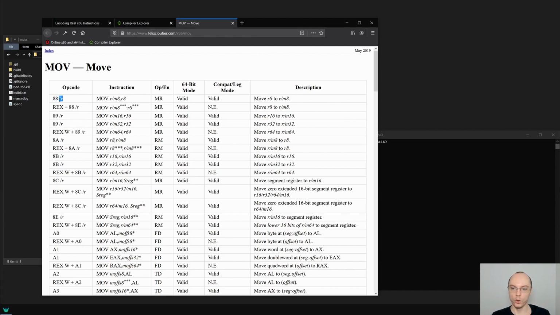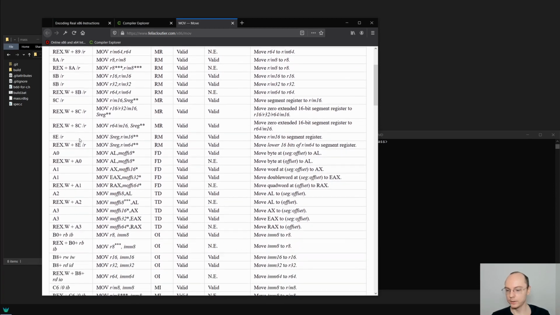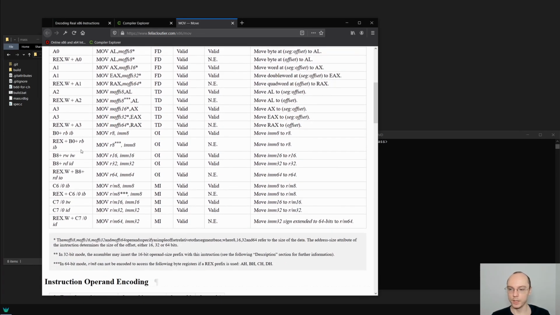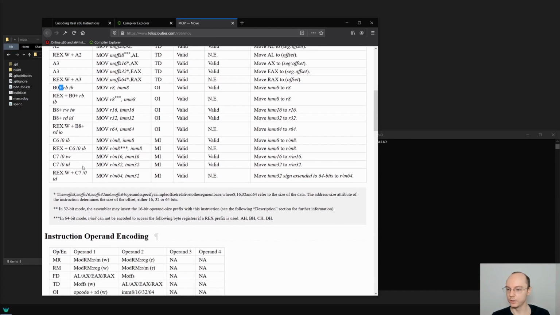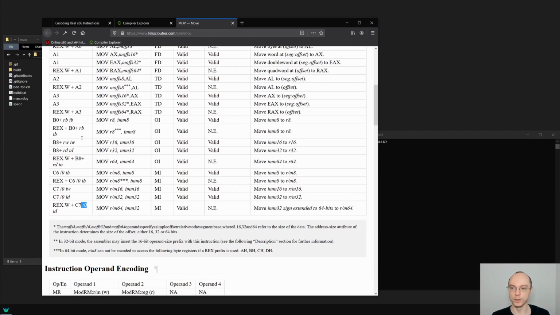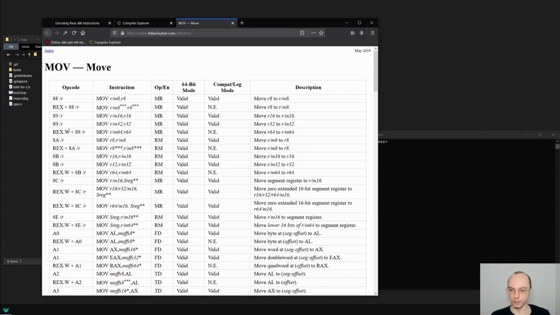The opcode column is probably the most straightforward one, except for this weird /r, and in some cases you have this plus, or, for example, you also have this /0 here. So what does it mean?